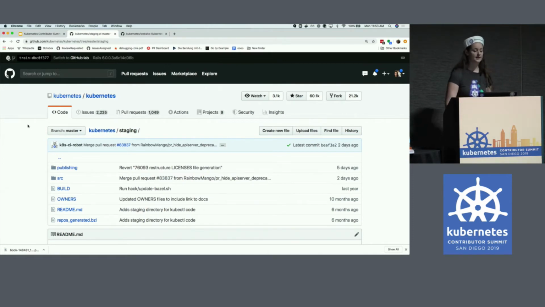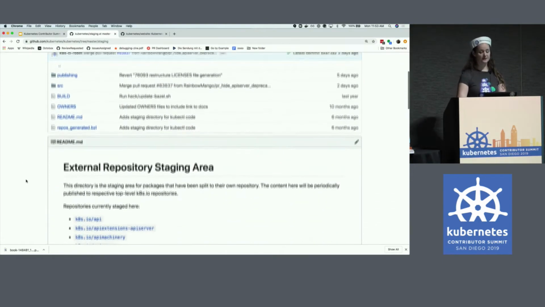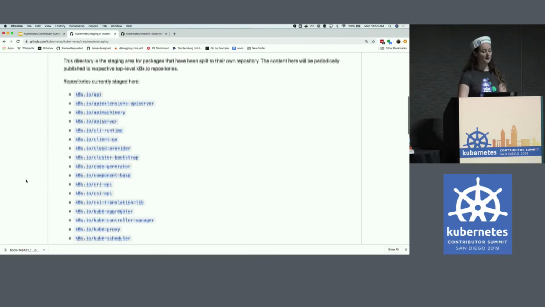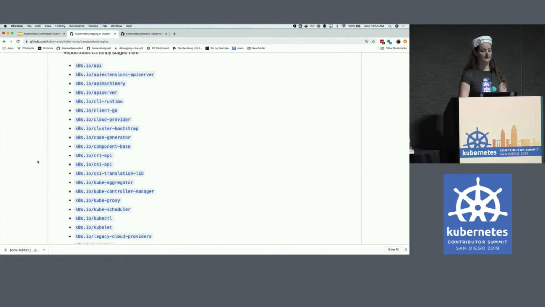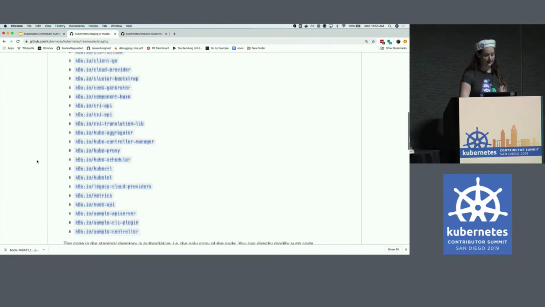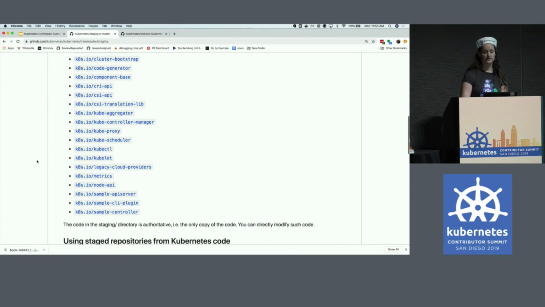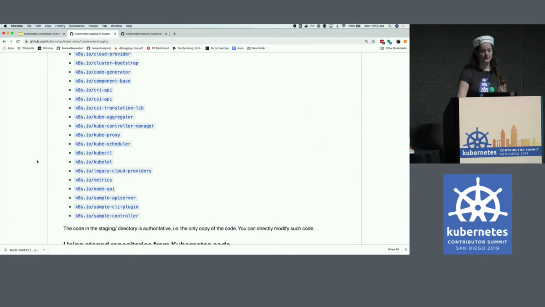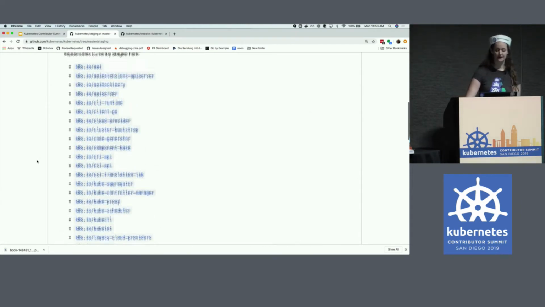So what is happening here is we are staging a lot of code for eventually living on its own repository. If you look at the README, there are a whole lot of concepts, binaries, commands that have plans to be broken out of the monolith.